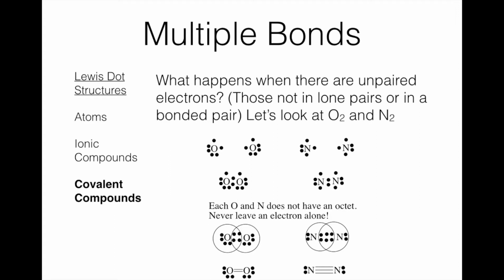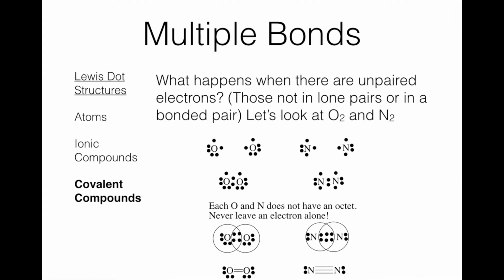All right, so what happens if there are still unpaired electrons? If we look at oxygen, if we take 2 of the electrons that are unpaired, because oxygen has 6 valence electrons, and we pair one of those up, you'll notice that there's still an unpaired electron on the top of each oxygen. The same is also true for nitrogen. Nitrogen has 5 valence electrons. If you share one set of electrons, you'll see 1 electron on the top and bottom of nitrogen that's still unpaired. When that happens, you never want to leave an electron alone like that. You always want to have an electron in a pair if it's possible.